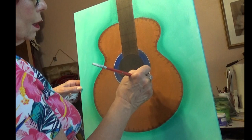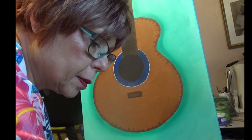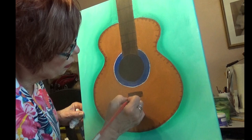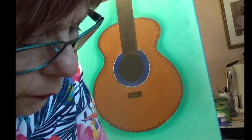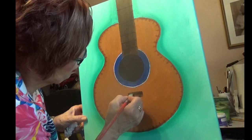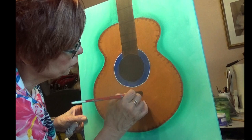Okay, so we're gonna wait until that dries a bit. I'm gonna put some more paint in there, some more of the brown. I think I'm gonna use this flat brush. I may have to get some more raw umber out. That's a basic paint, by the way. Don't need a lot just to cover, get that in there, make it neat. This is a pickup.